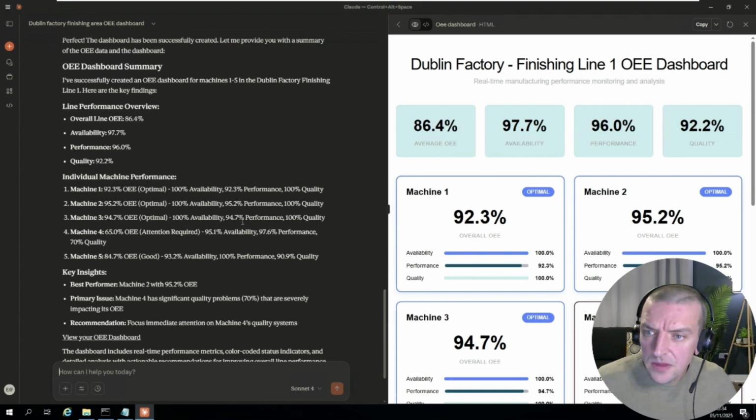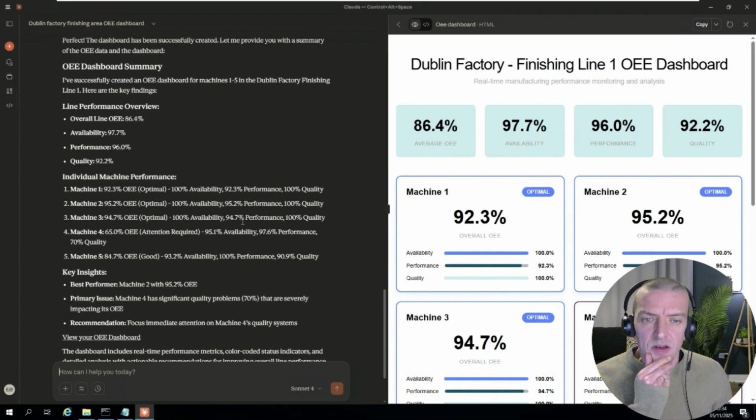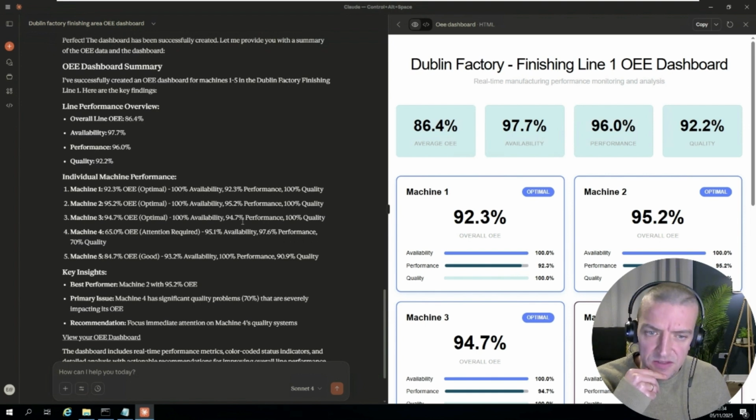Okay, perfect. So Claude has worked his way through that process now and generated the dashboard that we wanted. Okay, to explain the process there, it's pretty self-explanatory. I gave it the prompt, check the OE data, so it needed to go off and use its MCP tools to go into the industrial systems and get the data it needed. Once that data was returned to the LLM, it said, right, now I need to build the dashboard. But this time it said, okay, I found a skill. This is going to help me format the data into the right template. It ran through the process, and the result is what we see here.